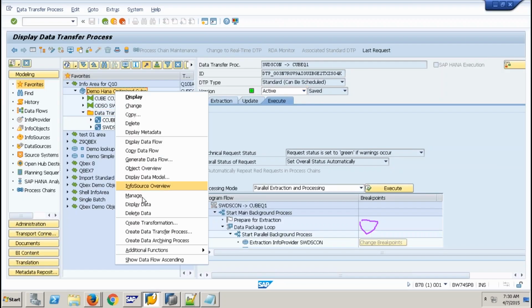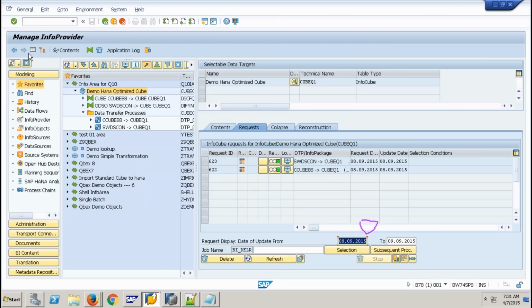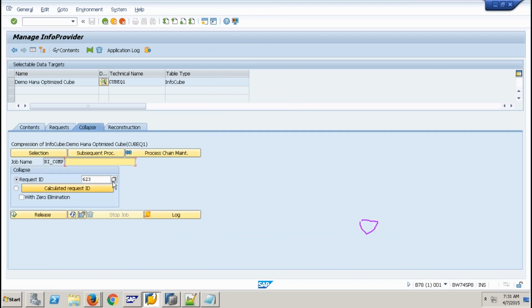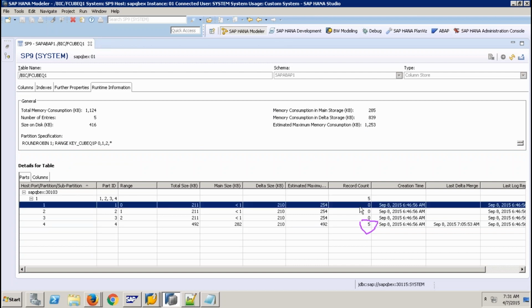Now let me go and compress my queue. Go to collapse. Now there is no data. Partition 1 is 0, and 5 is the total record count.